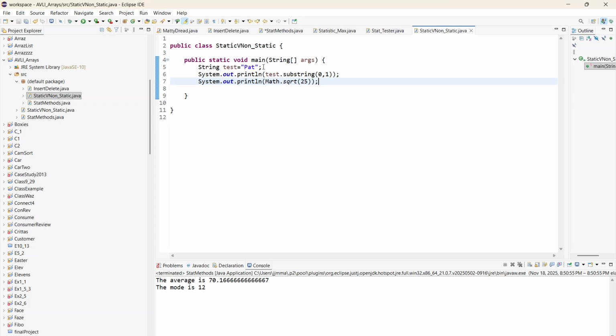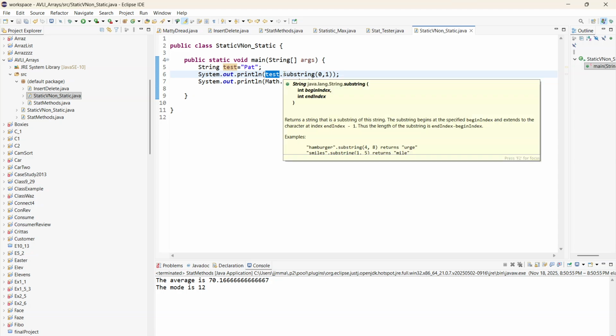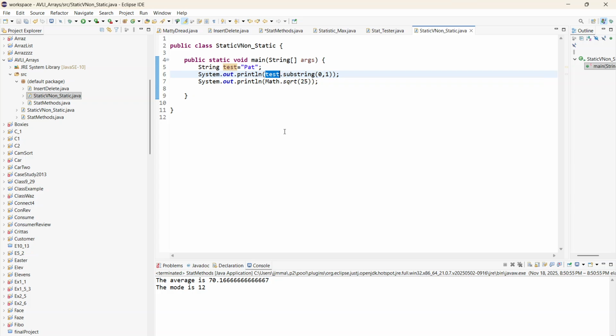And so I create a string called test, and it holds the value pat. And test can call a substring method, which is part of the string library or class, and get the first value, which is p. Starting at index 0 and ending 1 less than index 1, which is starting and ending at 0, we get the value p.